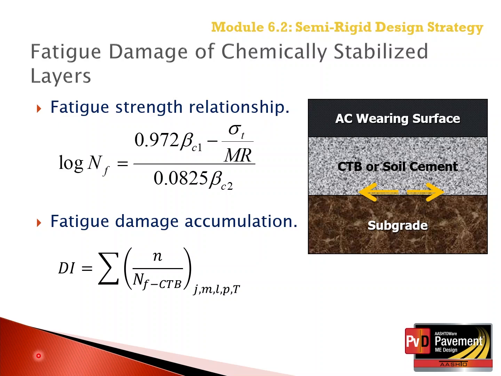The allowable number of load applications from the previous slide is shown here on how it's determined for calculating damage within a specific time increment and or traffic load increment. And that's related to the ratio of tensile stress divided by the flexural strength or strength of the chemically stabilized material.